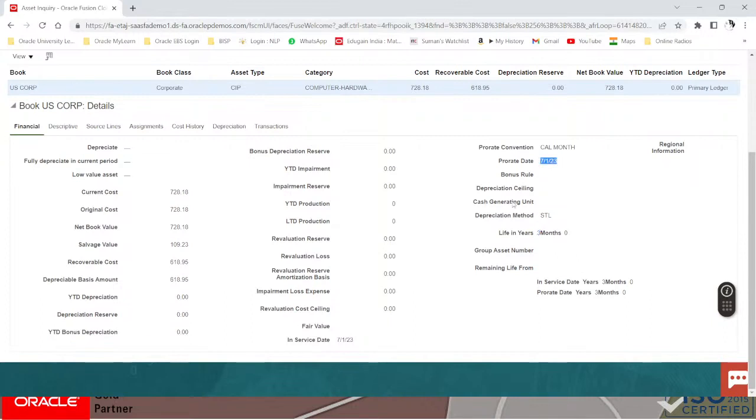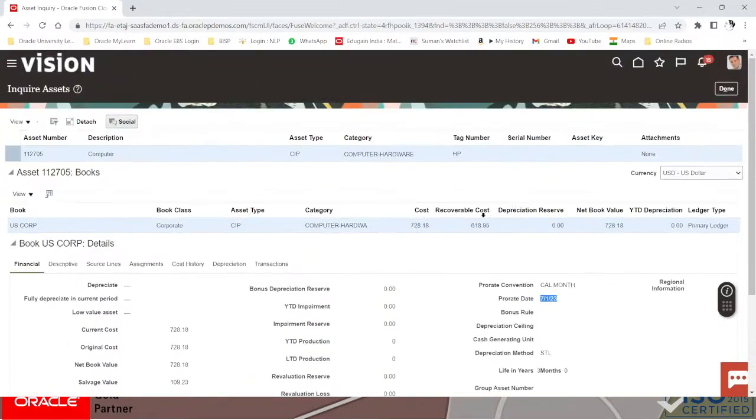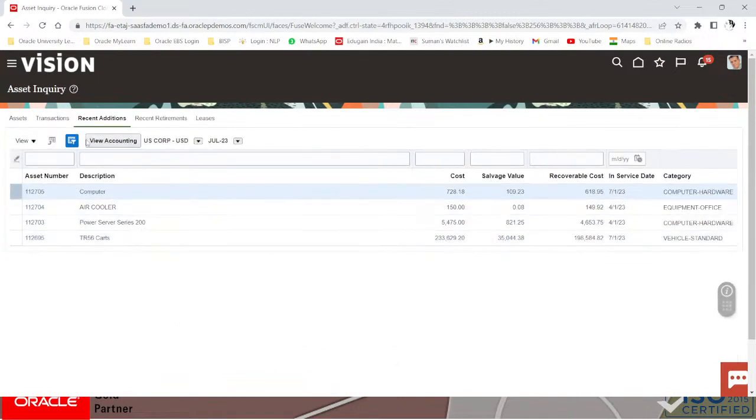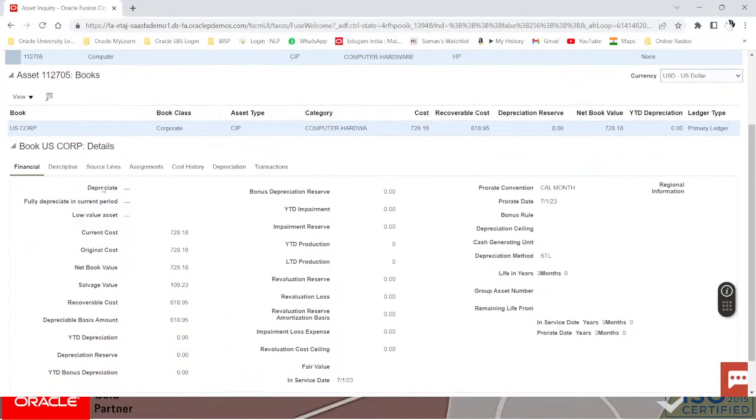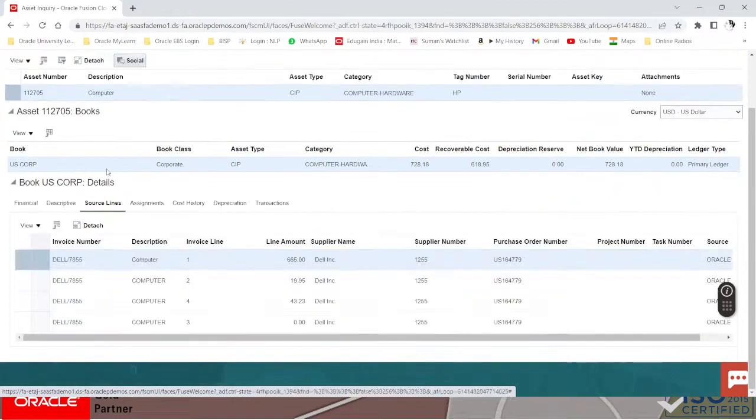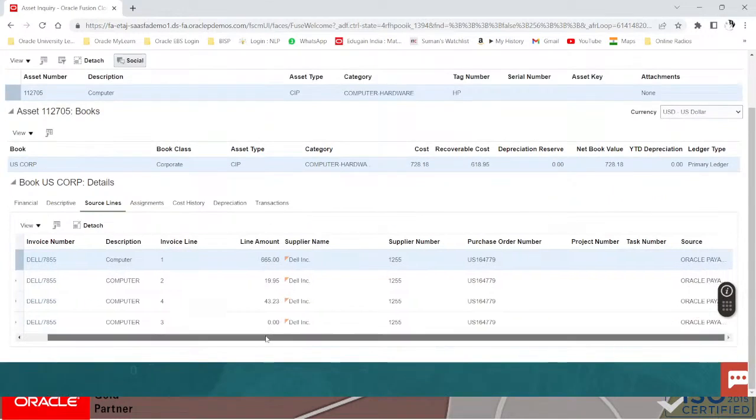So that is prorate convention. And if I go, just hold on. If I go to the source line, you can see all are coming from Oracle payables, right?